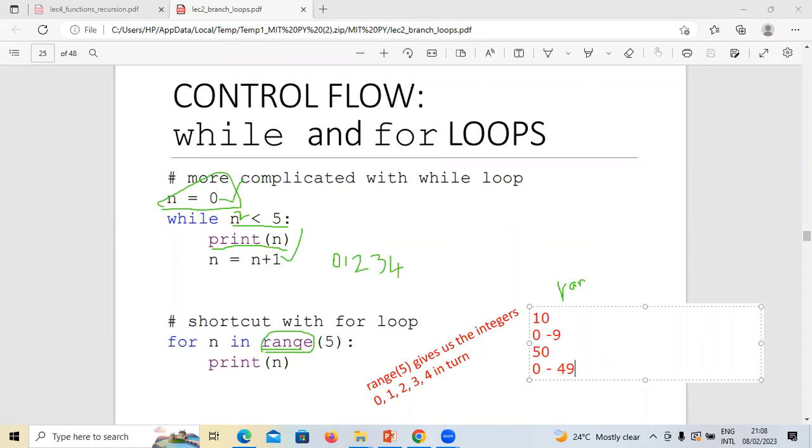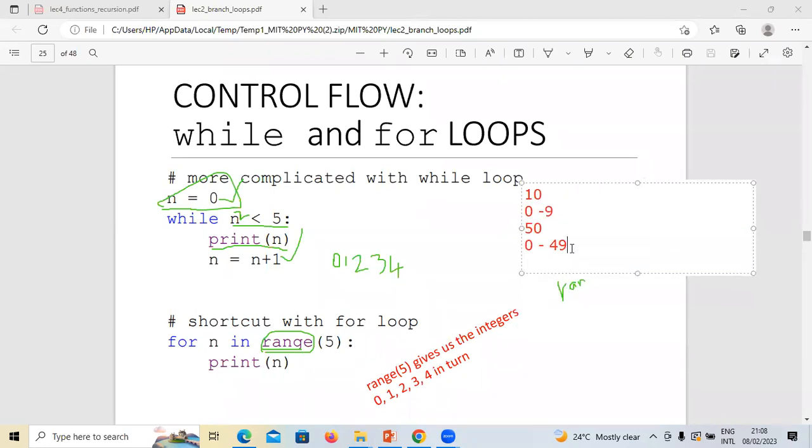A for loop also works with other data types that we have not learned. They are structures that we have not learned. I will discuss them later. We have dictionary, we have set, we have tuple. These ones are data types. Remember, the only data type we have discussed so far is the single data type.